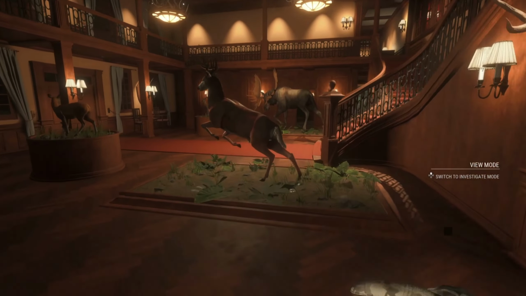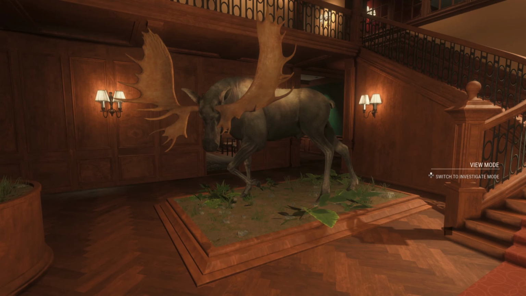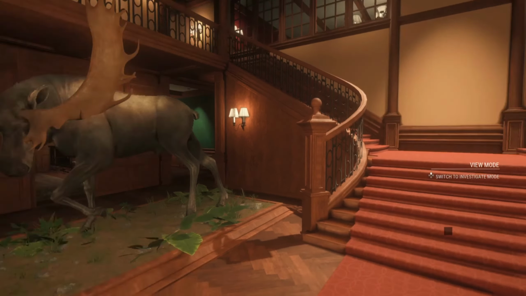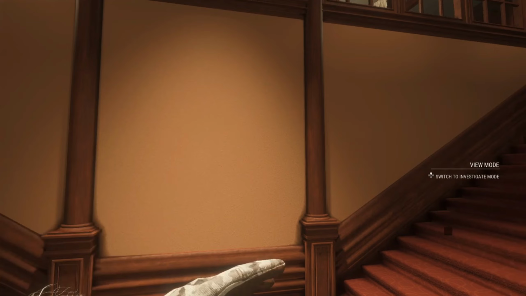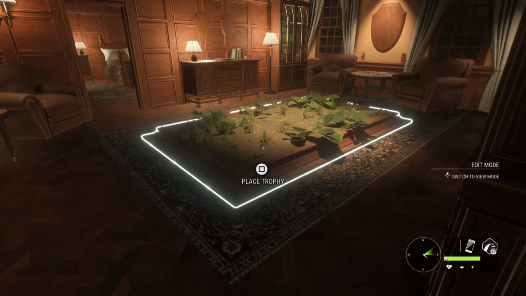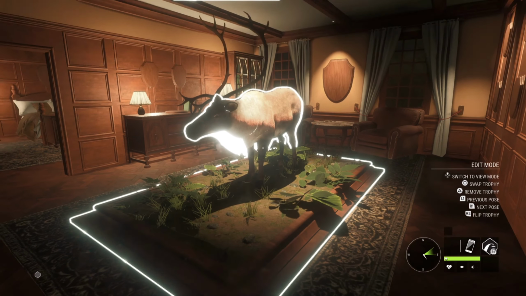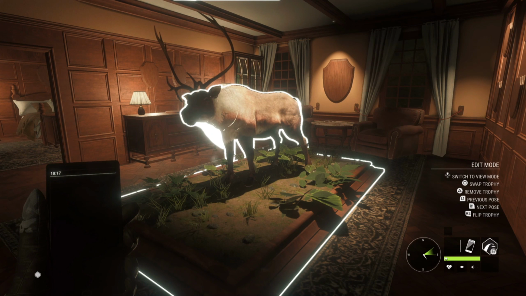Alright, so we're going to head upstairs and we're going to place the caribou yet. There's that diamond moose I got the other day. If you want to see that video, we can link that here. And we're going to place that caribou right here. And let's just take a look and see what positions we have.